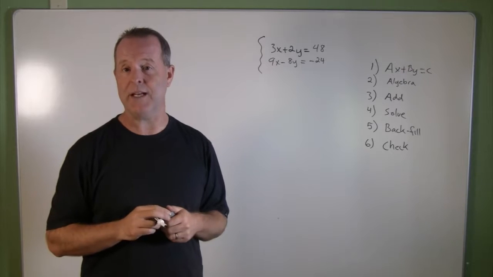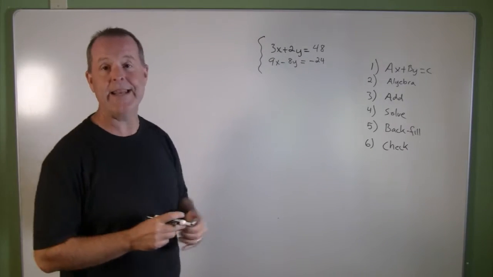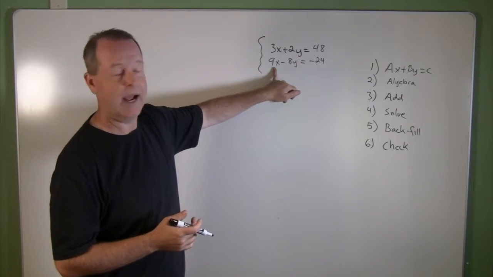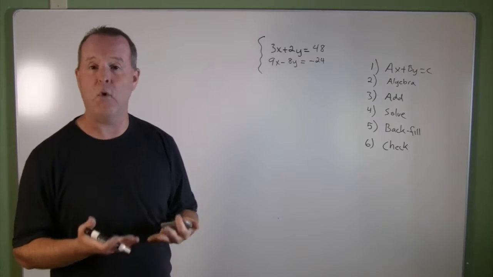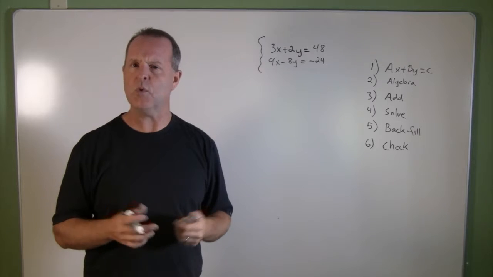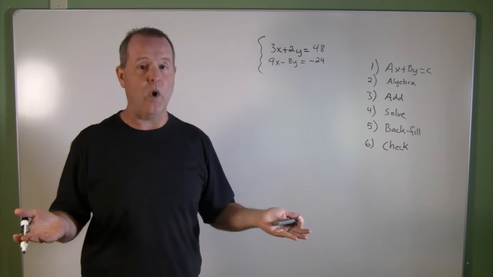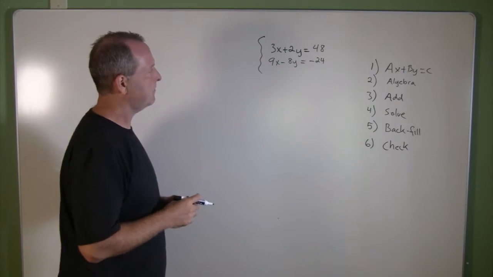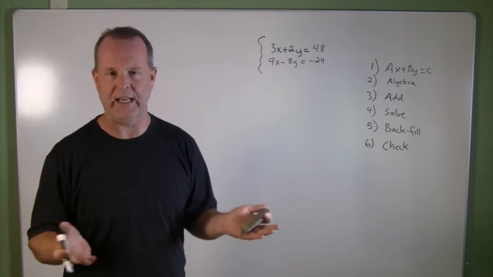Well, I see two things right away. One is if I multiply the top by a -3, I can visualize the x's canceling out. If I multiply the top by 4, I can see the y's being eliminated. So we have a couple of choices, and we can do pretty much anything we want as long as we do it correctly along the way. So let's go ahead and multiply the top equation by a -3.